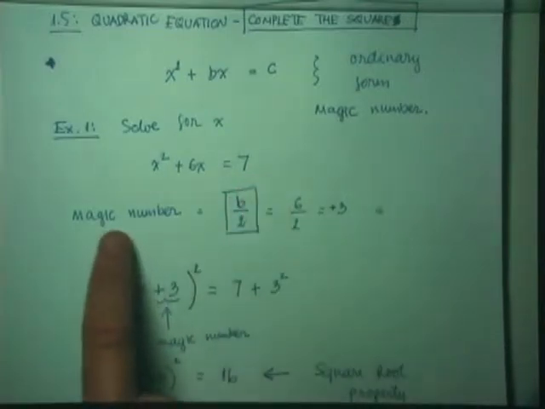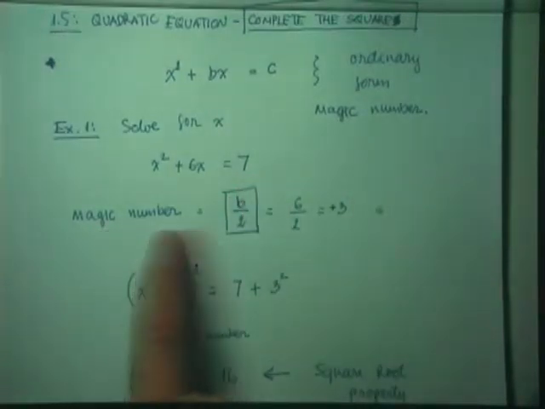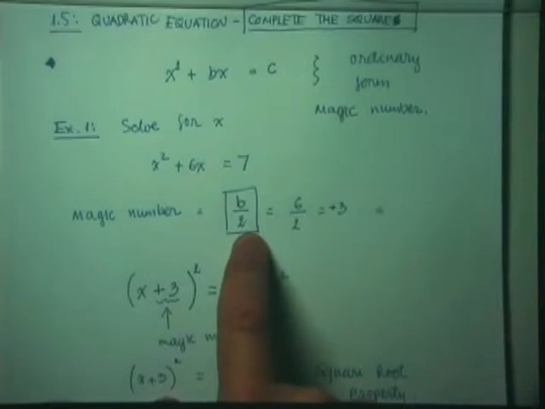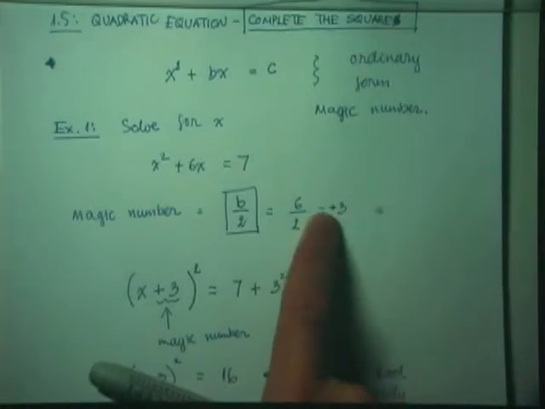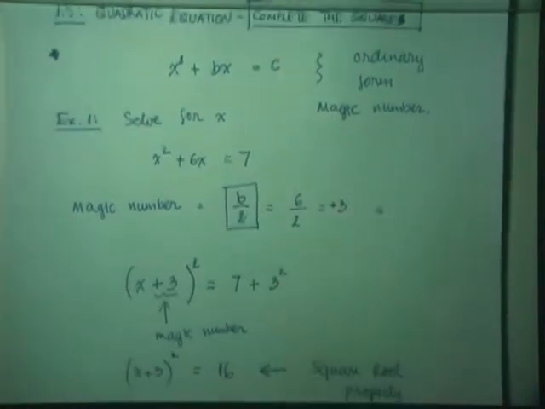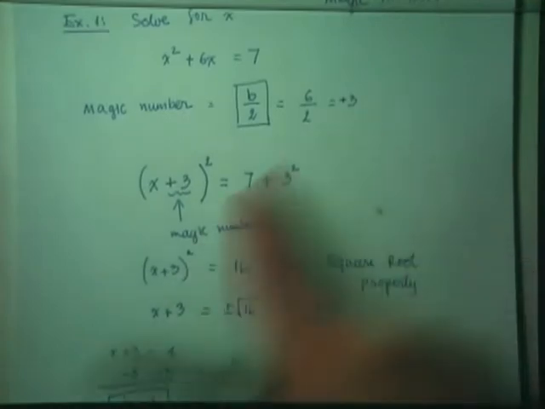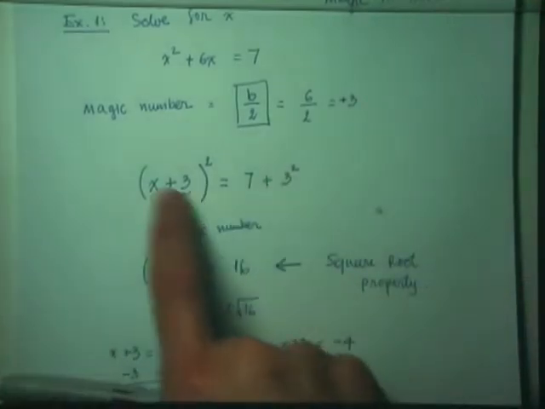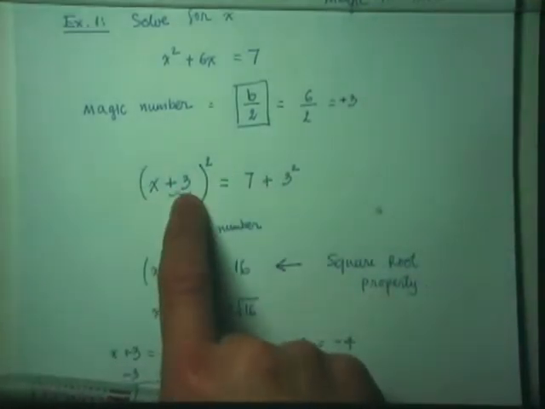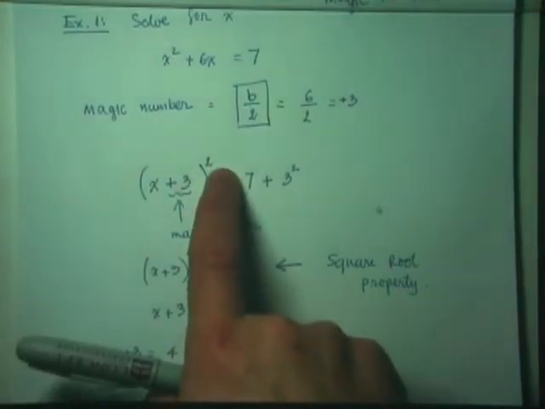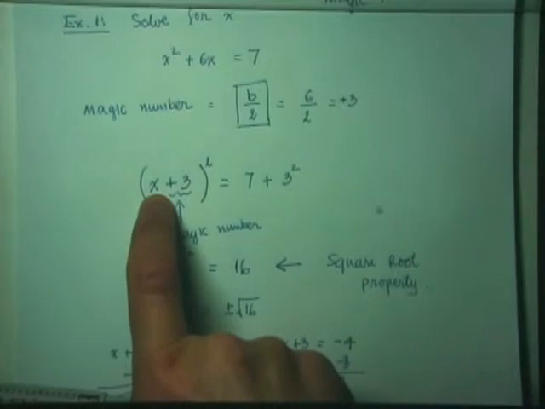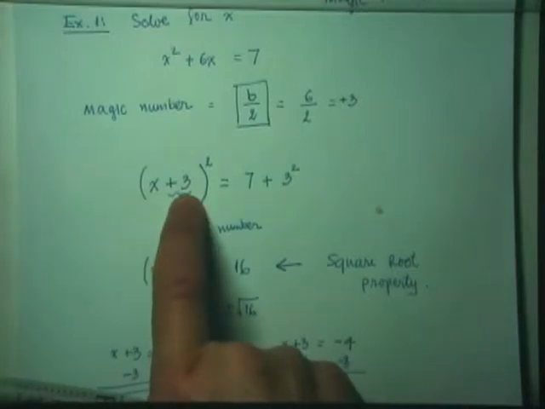And then the trick to it is we need to find the magic number, and the formula for the magic number is always going to be b over 2, and in this problem it's 6 over 2, and that gives me a 3. Now notice the sign here is a positive 3, and so what I just did with that magic number is add it to the part inside of the parentheses here. So on the left hand side I produced for myself one pair of parentheses with a square, and then the x here without the square, and I put that magic number right there.